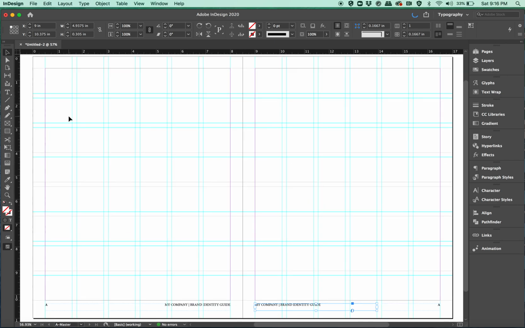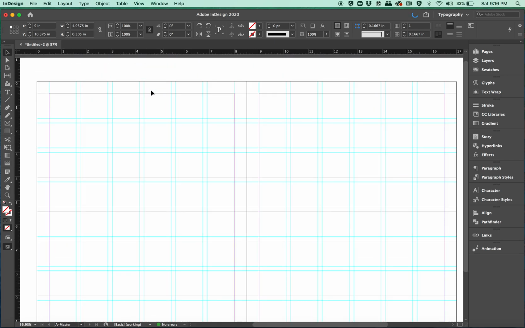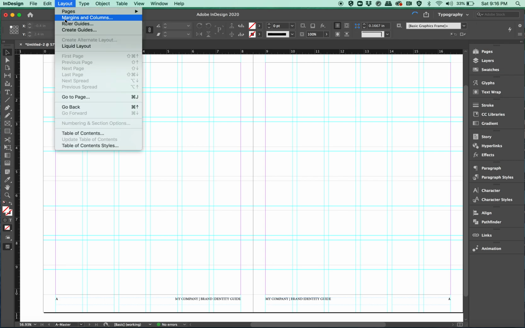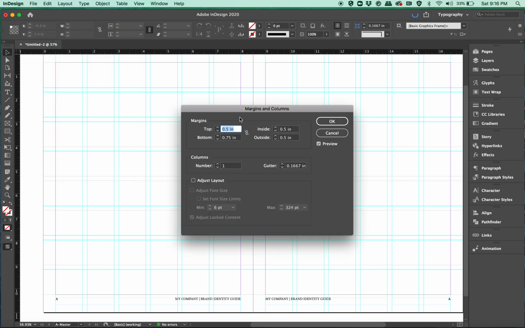The other thing I might want to add is a header. So I could do the header across the top, or I can do the header down the side like I did in the other copy. I've decided maybe I want to do down the side. So I might also at this point go, oh wait, I need to fix my margins and columns because I want the outside to also be a larger margin. Oops, I'm going the wrong way. So that I allow for that, right?